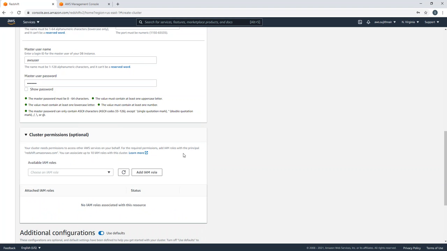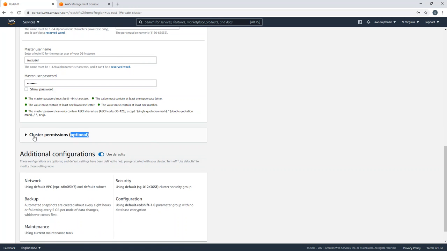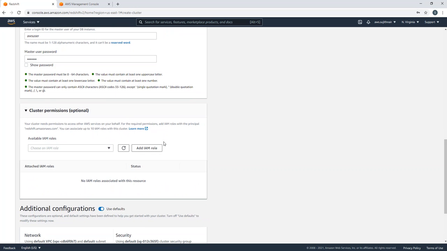Then we go into cluster permissions, and though this is optional, this is very critical, and let's try to understand what this is. Now when you create a database or a Redshift cluster, Redshift can operate in isolation, but Redshift may also need to integrate with other AWS services.